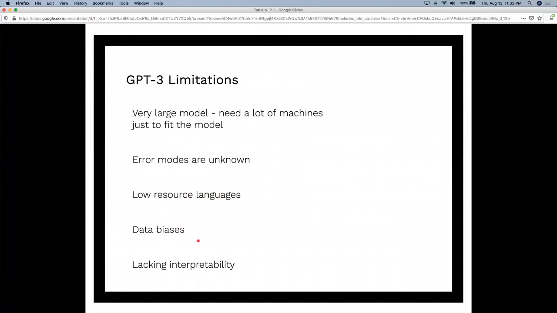Then data bias is clearly an issue with all these black box models, where you don't know. For example, it always predicts doctor and nurse as female. Just one example, but this happens all over the place, and there is no way to say why. For things like BERT, or even GPT, you can visualize the attention mask, and then you can say, oh, this is why this happened. So it allows some kind of interpretability. But when you push transformers to the limit of all the compute that you can afford, then this goes away. So that's a big problem.